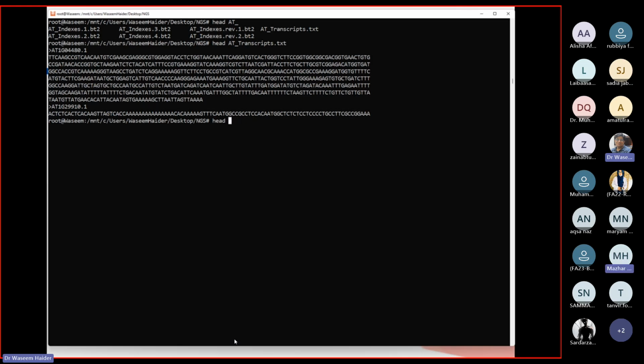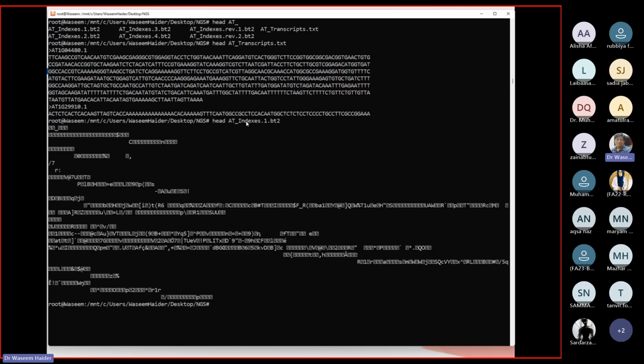So that's pretty fun. So we have those AT indexes, and, for example, let me pick the first one, dot bt2.